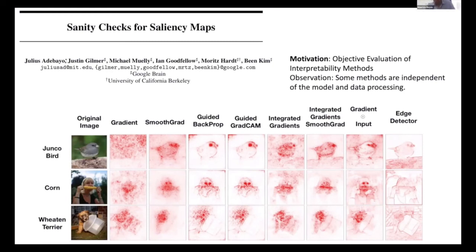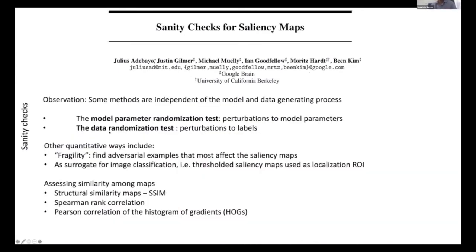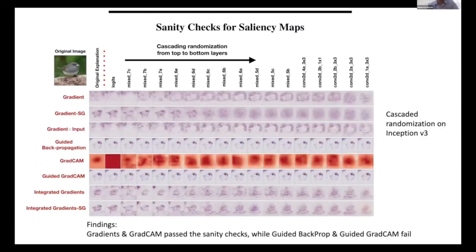It's coming in the next slide, where they actually perturb the network, perturb the images, and you see little changes in the saliency maps. So this is what they call the model parameter randomization test and data randomization test. So they perturb both model parameters as well as the labels or the data itself. And the idea was that if I do those perturbations, my saliency map should also change. But that's not what they found. For example, the guided backpropagation. If I start shuffling the weights of a neural network, guided backpropagation doesn't really get affected.